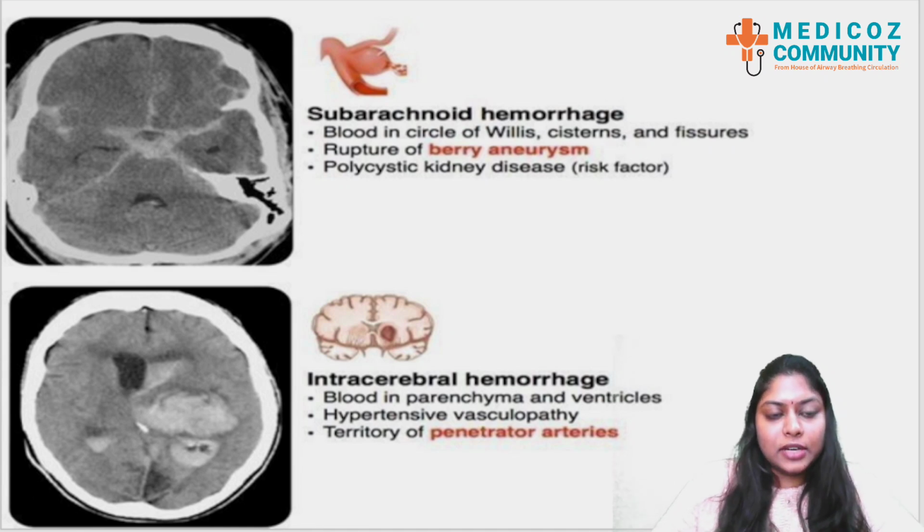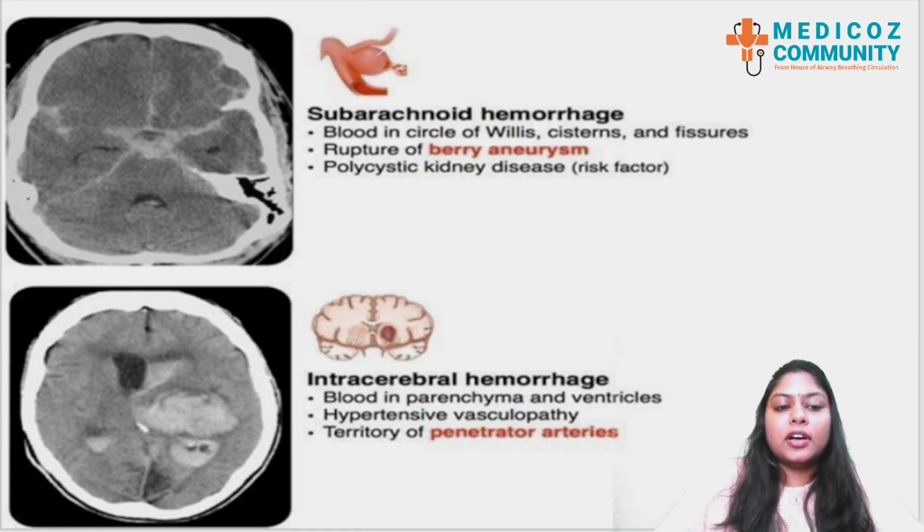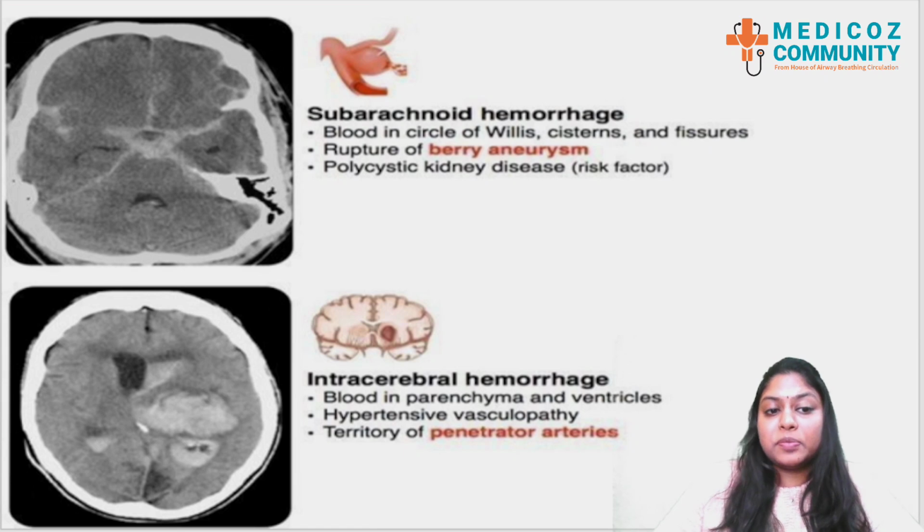So what is the treatment? As you know, there is an aneurysm, so it has to be clipped or coiled. That is the definitive treatment. But in the meantime, the medical treatment is triple H therapy, that is hypertension, hypervolemia, and hemodilution. That will prevent the vasospasm that is caused because of the blood in the cisterns around the arteries. So we are trying to avoid vasospasm in the arteries because of the subarachnoid hemorrhage.